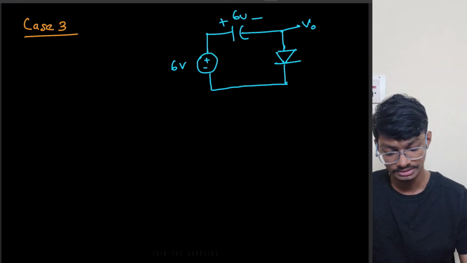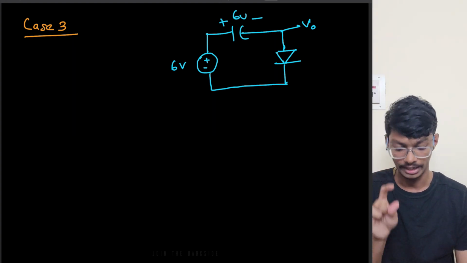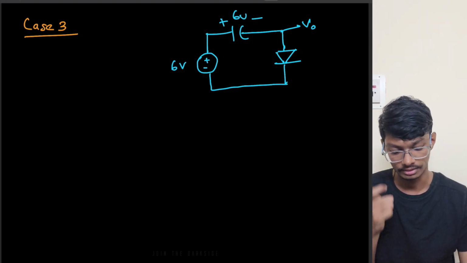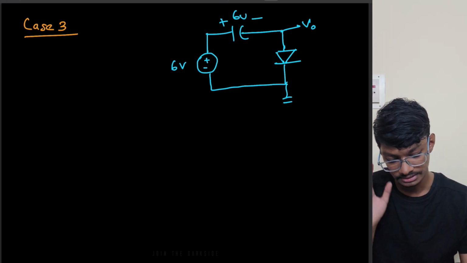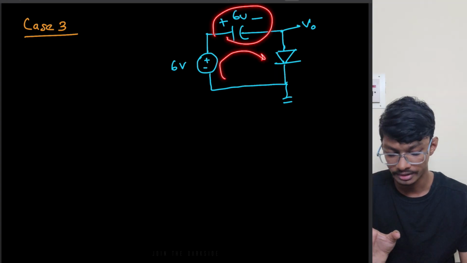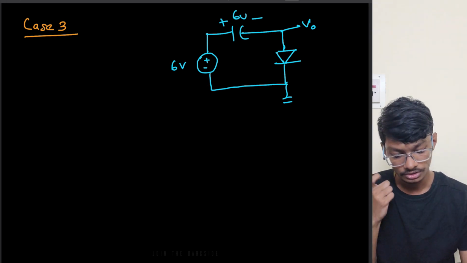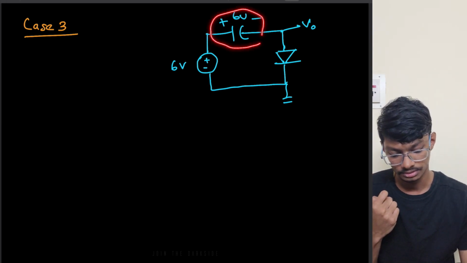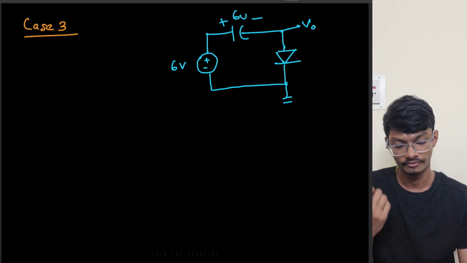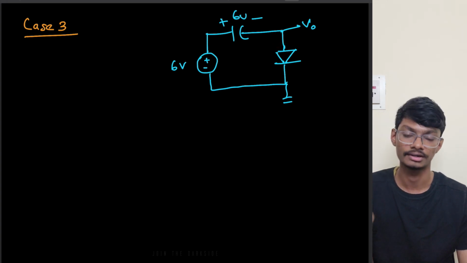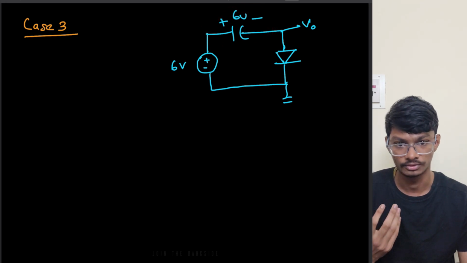Now one thing you can notice is, even if you assume that the diode is on, the anode to cathode voltage is 0 this time, right? You can calculate that the anode to cathode voltage is 0. Even if you assume that the diode is on, as the capacitor is already charged to 6 volts, no current will flow, as this is also 6 volts, so it satisfies the KVL. Hence it is in steady state, so current through the diode is 0, hence the diode will be off. So even if you assume it is on, we can see that the final result comes out as off, because this is in steady state, as no current is flowing through the circuit.